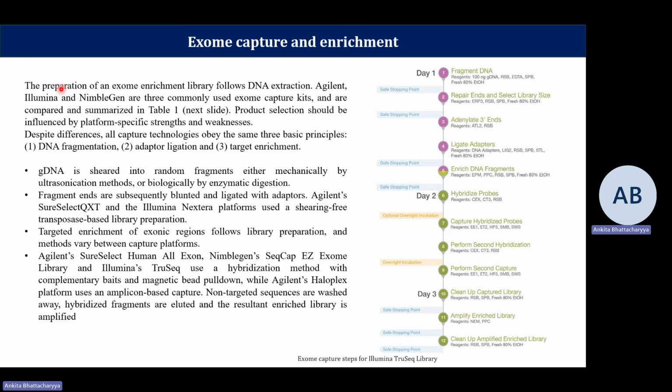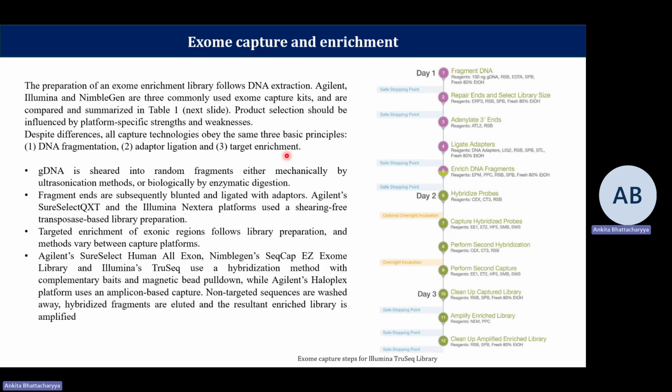There are, of course, some differences between each of these strategies, but it's not possible to cover every company's IP in one or two classes. So I want to just expand one technique in a lot more detail, and the rest, knowledge is endless, so you can read up as much as you want. Today we'll be discussing Illumina's TruSeq strategy. But despite all of these differences, all these capture technologies obey the same three basic principles. First is DNA fragmentation, second is adapter ligation, and third is target enrichment.